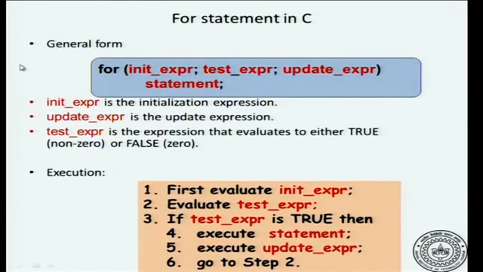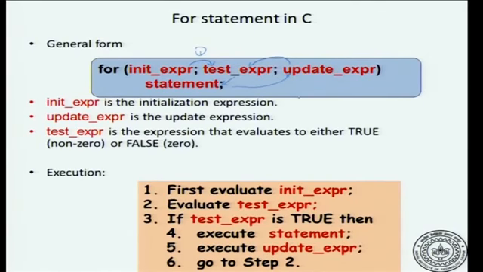If you look at the flow of how the code goes, first you start with the initialization expression, then you go to the test expression. If the test expression is true, you go to the statement, then you go to the update expression, and you go to the test expression again. So the loop is here. You test the expression, execute the statement, update, and test again. Initialization is done only once. So this is the first step, and here is the loop.